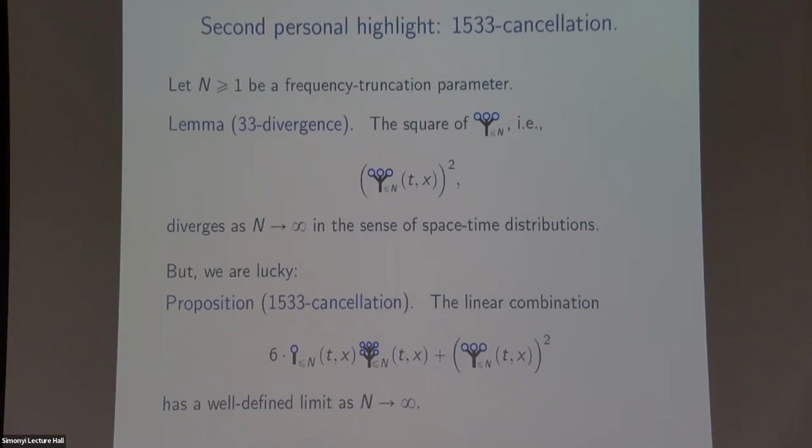What's 1533? Very good. Thank you for this catch. So we call it 1533 because this is a first order object, a fifth order object, and a third order. So maybe it would be better to say 15 plus 33. I mean, we needed a terminology that distinguished it from the other cancellation, the one with linear and x1. Because we can't always just say cancellation. They have to get names.